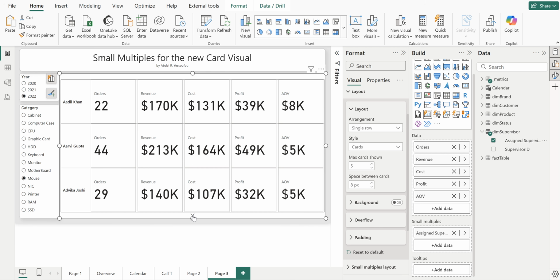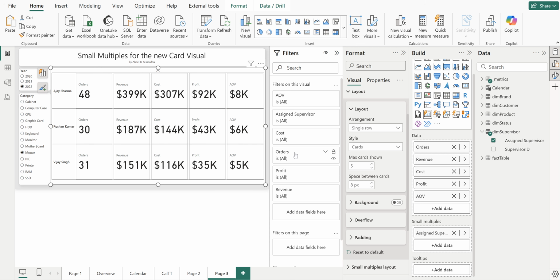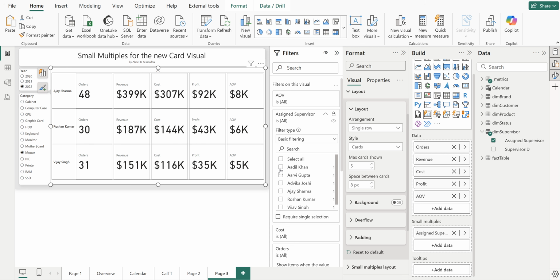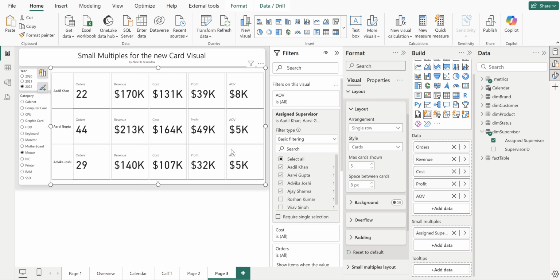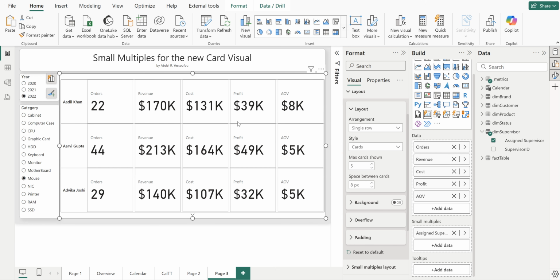What I want to do now is that I have so many supervisors, but let me just filter it to be just 4 of them. Okay, so 1, 2, 3, 4. That's just my preference. I just want to reduce the number of supervisors I'm showing. You can leave all and just change the scroll option of your card. So I'm maintaining only 4 of them for us to be able to do what we want to do.